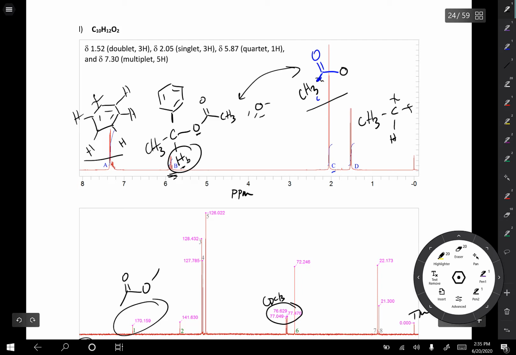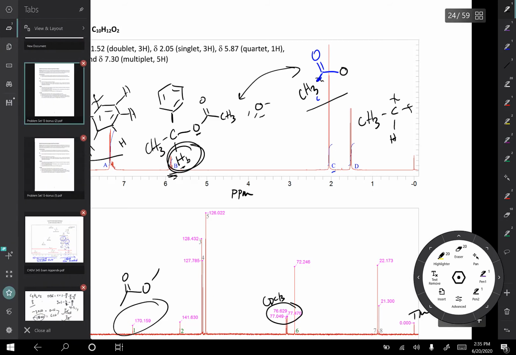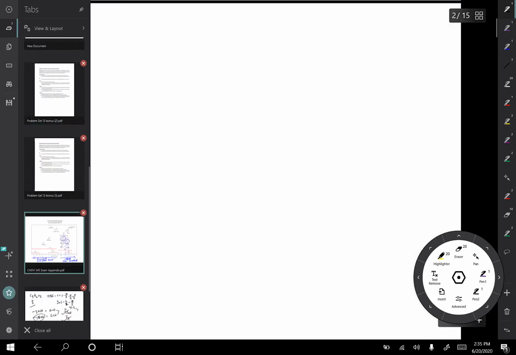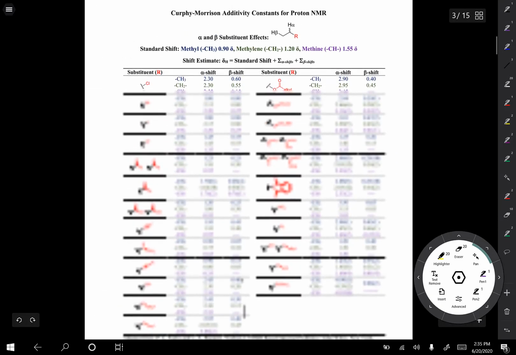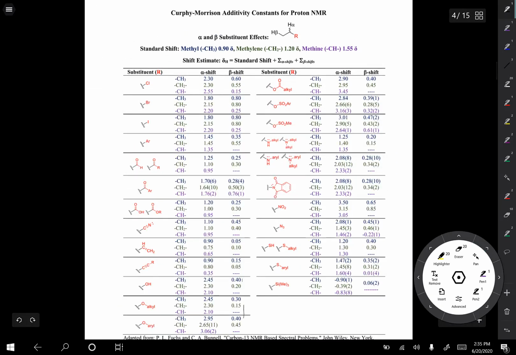There's a few ways that we can check this. I want to look at the shift of HB and I want to confirm this. Now, for a quiz or an exam, you might not have to do this. However, it's useful for us to be able to walk through. How do you calculate the relative shift of that hydrogen? We're going to use the Murphy-Morrison additive constants. I'm going to show you how to do this. You look at, in our case, we're looking at a CH group, okay? It's bound to a CH3.